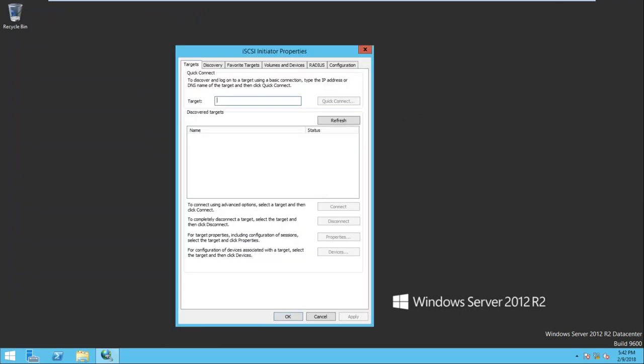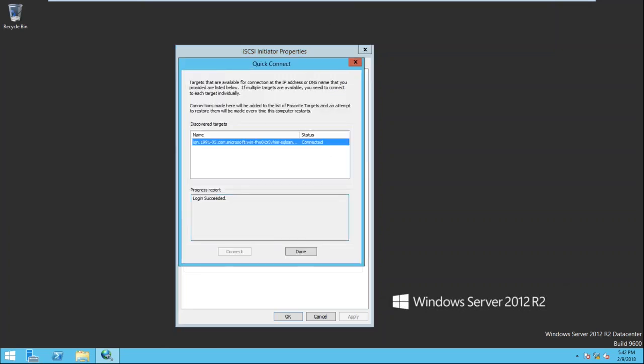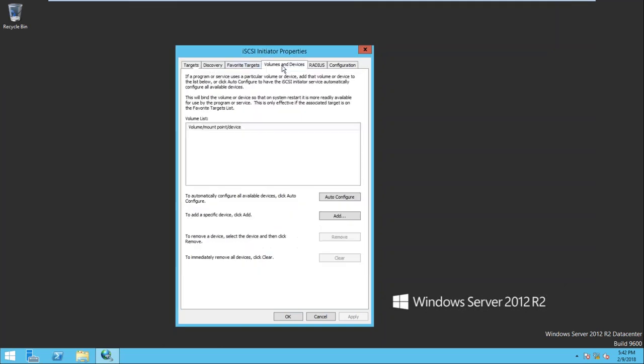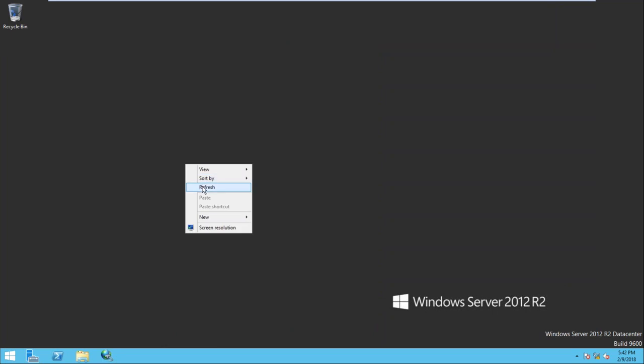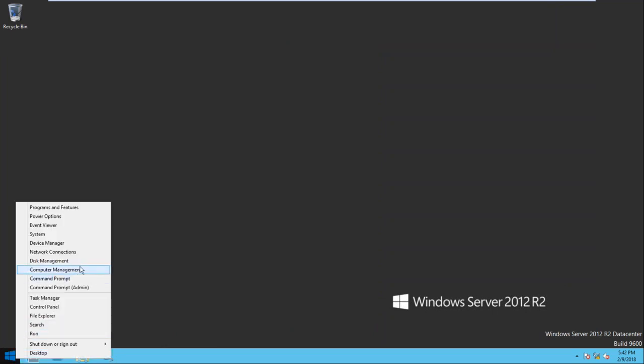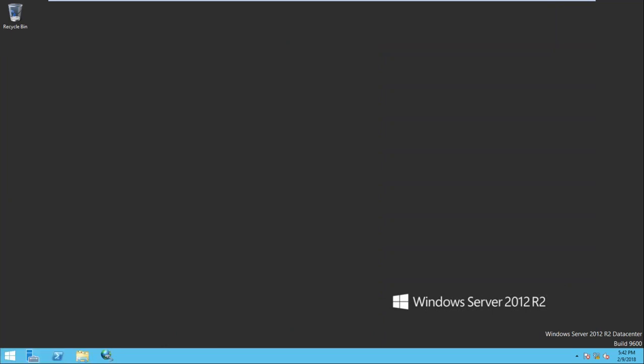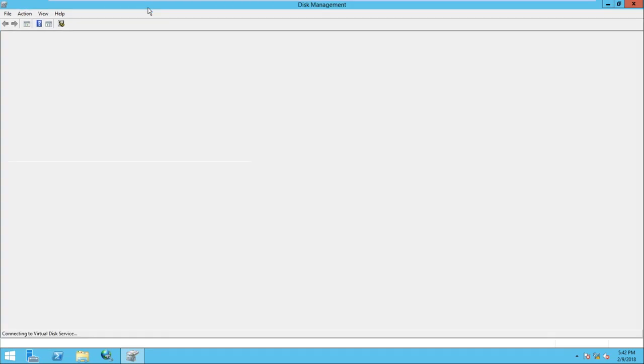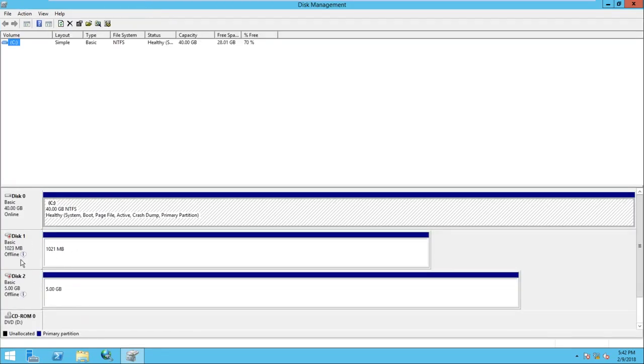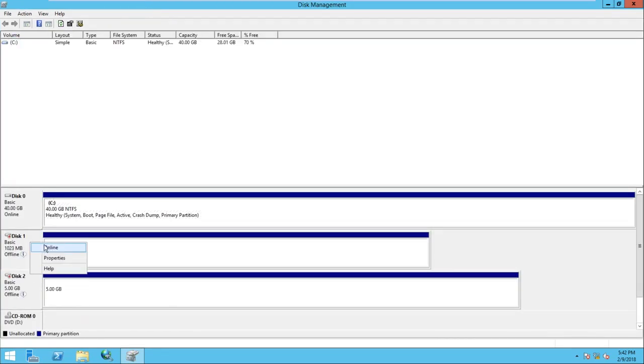Same thing, type the storage IP address, Quick Connect, etc. Then go to Volumes and Devices, Auto Configure. Next, same step, Disk Management. Here also it will show the two disk drives. Just bring online. Automatically it will provide the next drive letter. We have to change the drive letters here.